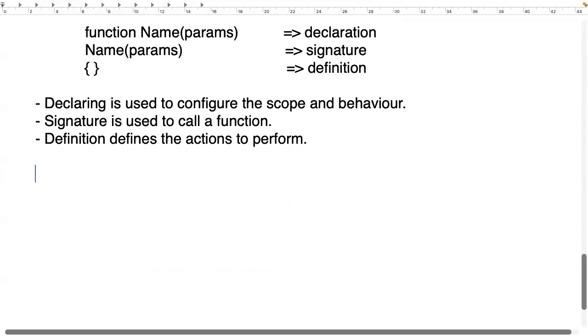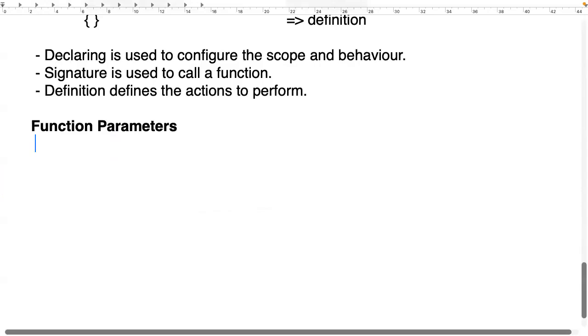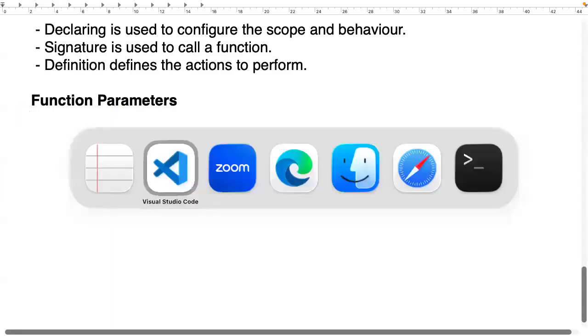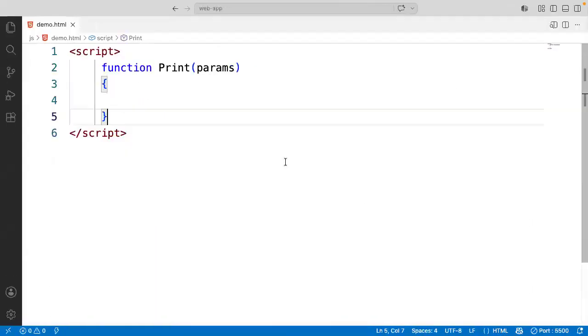Next, important in function, you need to know about function parameters. This is another very important topic. So here, what is the concept of parameters? Why does a function need parameters? What is the role of a parameter? A function can be parameterless or parameterized.